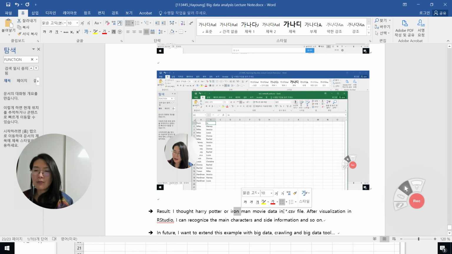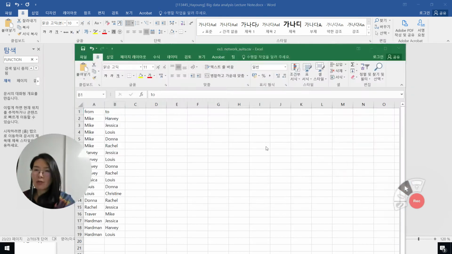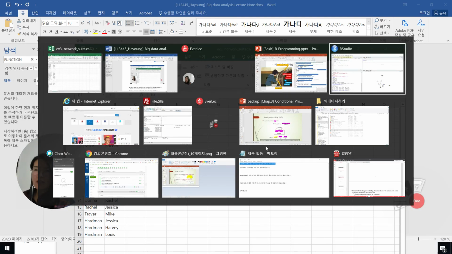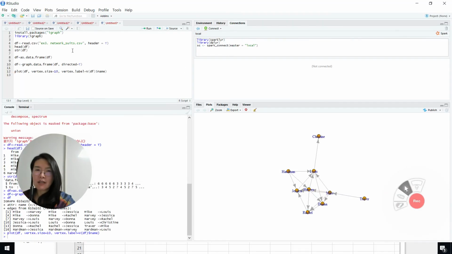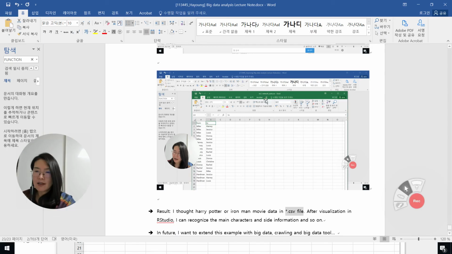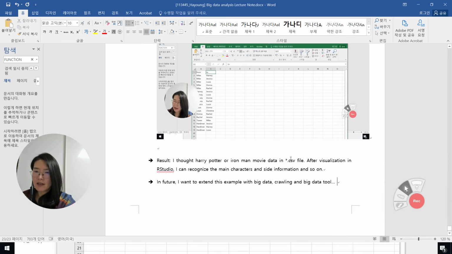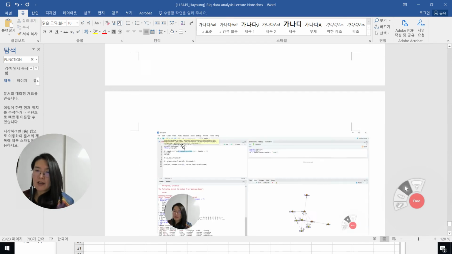So you should make your own Excel file, and then you can use the same code. Maybe this part is the only difference, right? And then you can capture and paste here. All right, that's it.